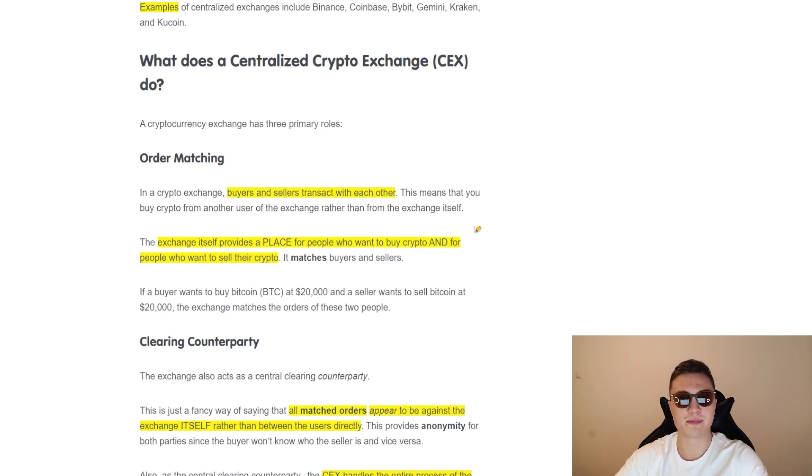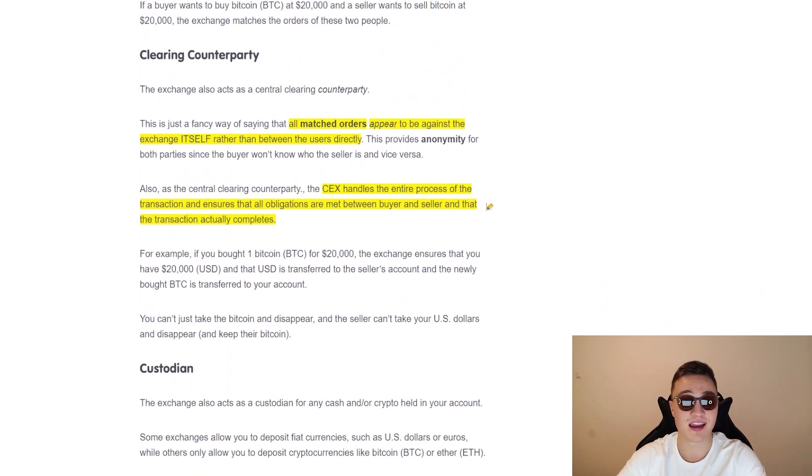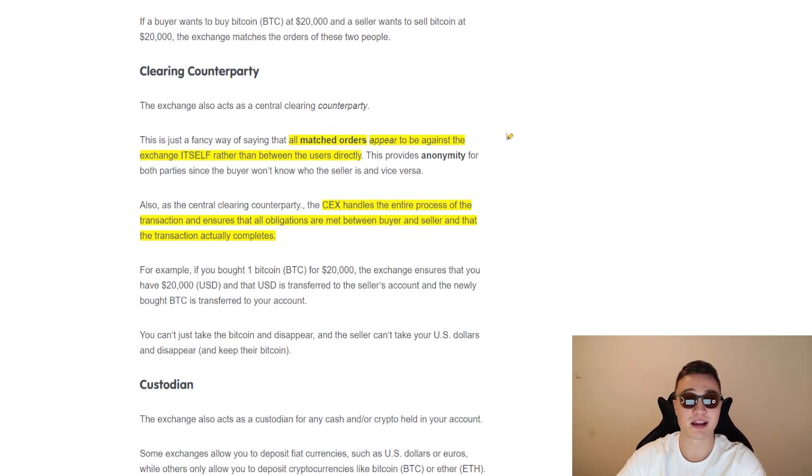If somebody wanted to buy Bitcoin at a lower price, would somebody be willing to sell at a lower price? No, it doesn't make sense. And similarly, if somebody wanted to buy Bitcoin for a higher price, they can set an order for it and a seller can take advantage of it. But this is never going to happen because if there's sufficient liquidity in the exchange, there's no reason to pay $1,000 extra when you can buy Bitcoin at $20,000. Nobody is going to go against the market, and this is why we have a spot price — the market price — which is what you see if you literally Google the Bitcoin price online.